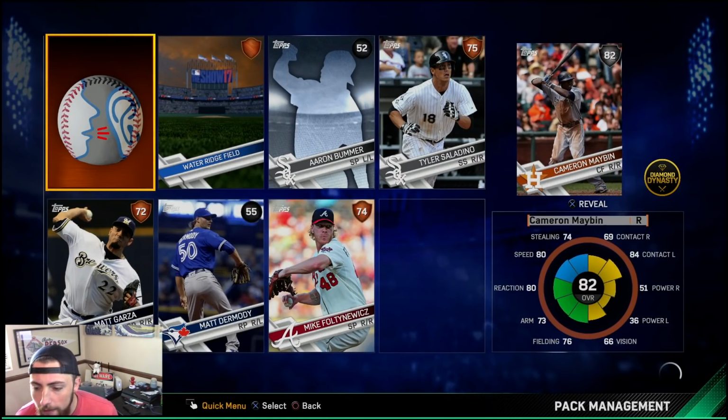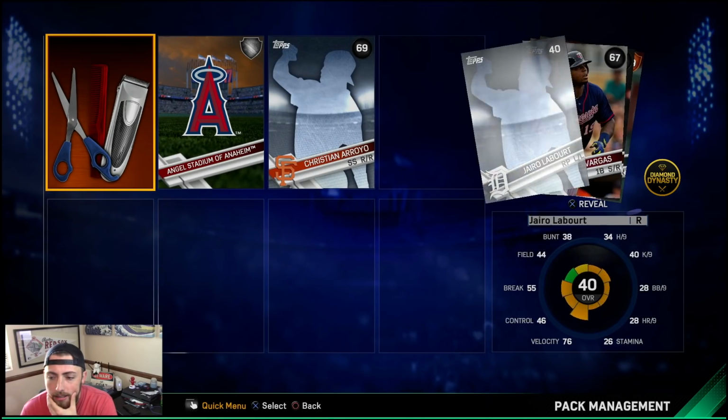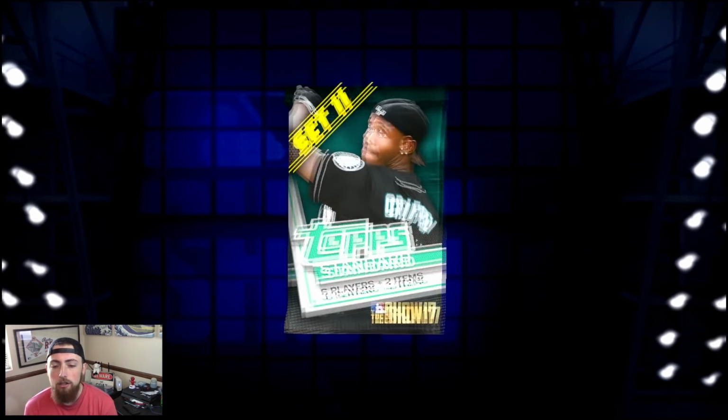Come on. Nothing there. 82 Camera Maven. All right, whatever. Could be worse, but we got 19 set 11s. Come on, give me a diamond. Give me a diamond. Nope. Come on. Yes. Yes. Nice. Nice. So bad, boys. Not a good start to the pack openings.